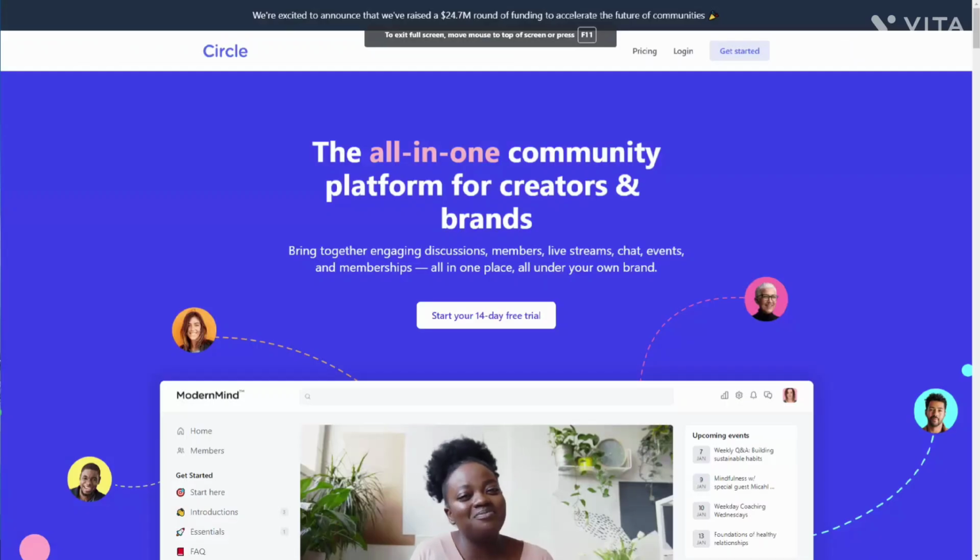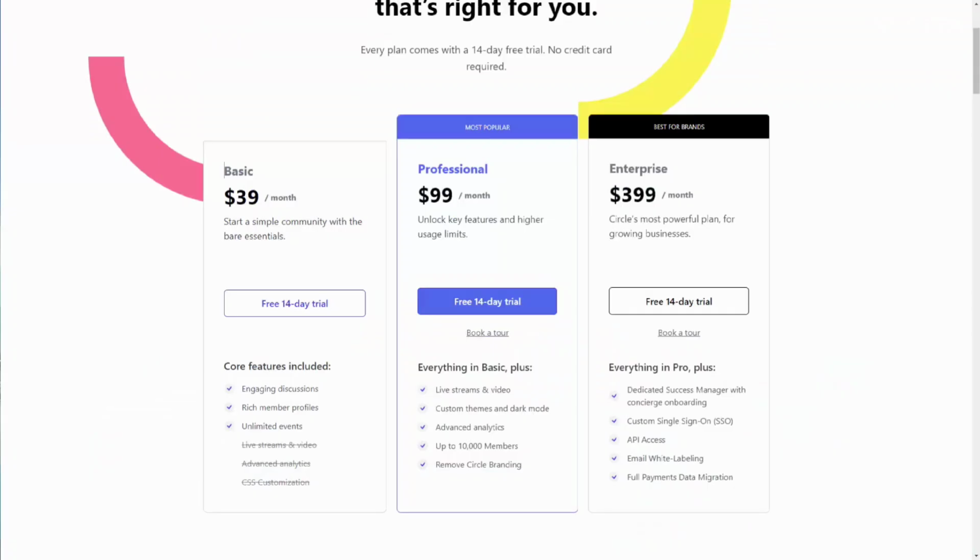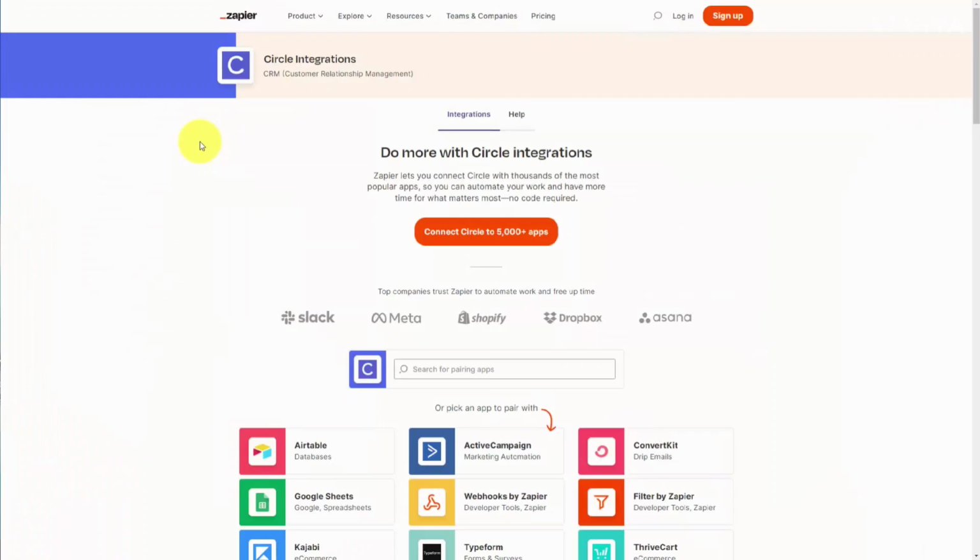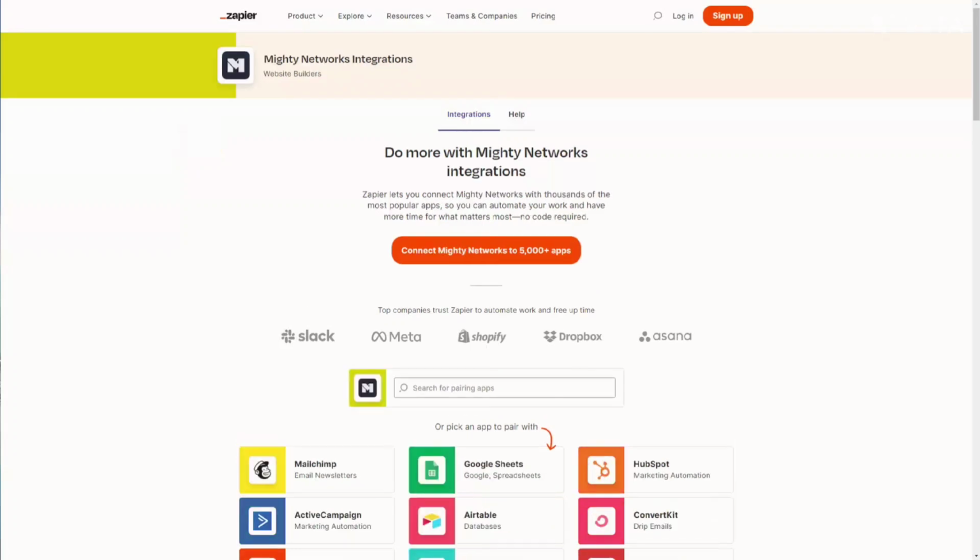A similar platform is Circle.so. Circle.so also has pricing available to it that you can use in order to administer your content or your courses. You can connect Circle to your existing sales platform or your existing cloud-based platforms through third-party cloud-based connector Zapier. You can make the same kind of connection using Mighty Networks and Zapier. In fact, you can also use Zapier to connect your community to other platforms like Pointagram for gamification.